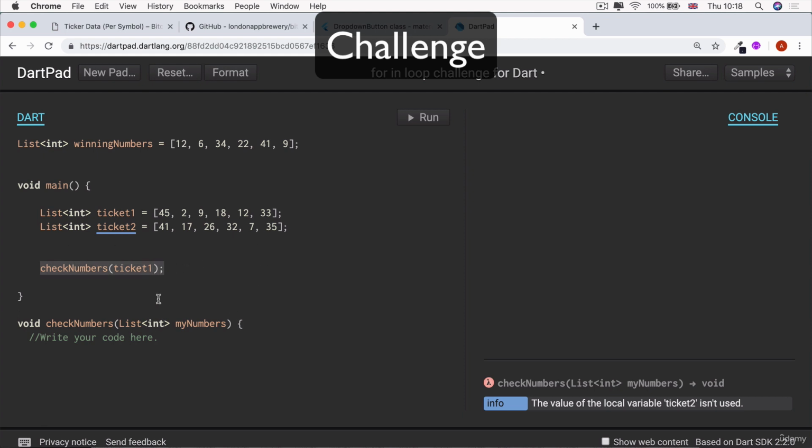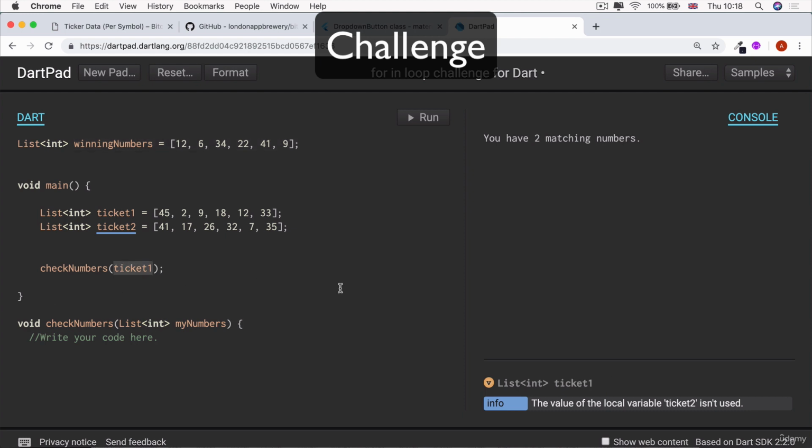In order to solve this challenge, once you run the code, it should be able to check your ticket, which currently is ticket 1, against the winning numbers and tell you how many matching numbers you have. So we can see quite easily that this ticket has both number 9 and also number 12, which match with the winning numbers in the lottery ticket.